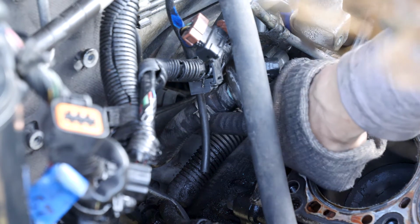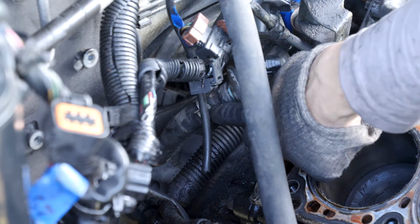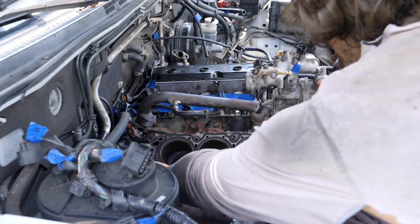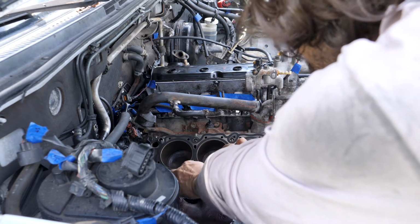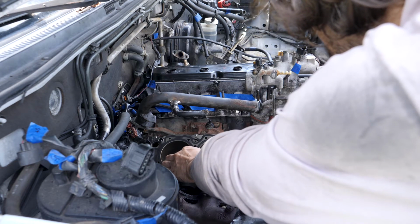And also to get it off, there's this hose back here that you have to take off, and I've got that reattached too. So now my gasket mating surfaces are clear, so I'm just going to place this new gasket on the dowels. Make sure all the holes line up. Looks pretty good.